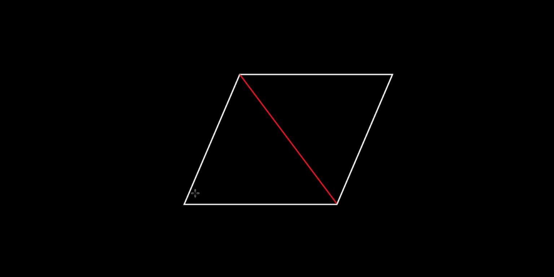Now, listen to me. The diagonals are only equal to each other when it's a rectangle, when they are the diagonals of a rectangle. This is not a rectangle, so the blue and the red one do not equal each other in this situation. Everybody see that? Because it's not a rectangle. What if it was a square? Would the diagonals equal each other if it was a square?